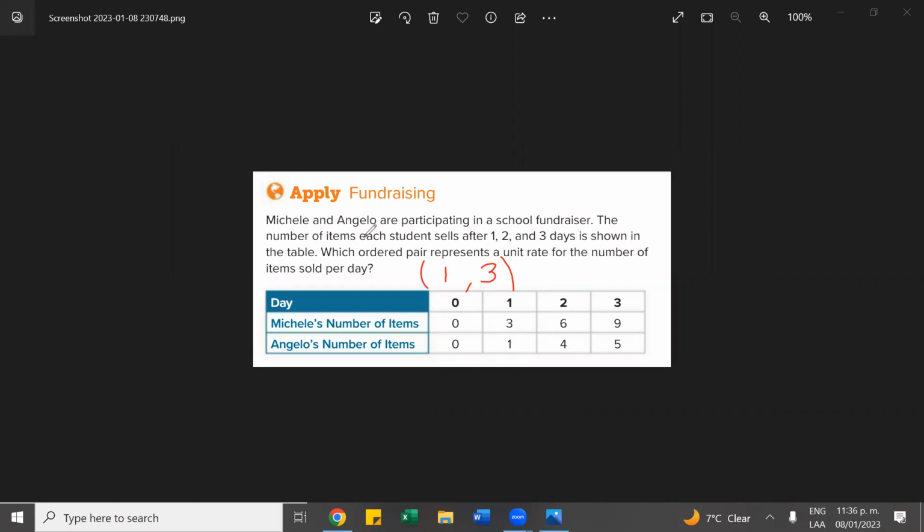So when you do the check, first find out which of the lines will be a proportional relationship line. And when you find it, find out for one thing how much would be of the other one. That is the unit rate. For every unit, how much would it change? Okay. Well, so this would be it.